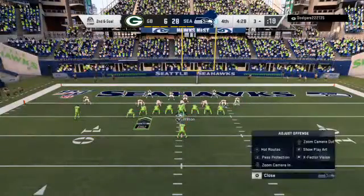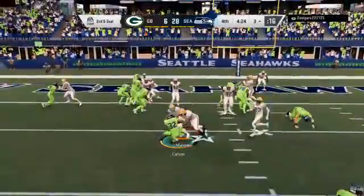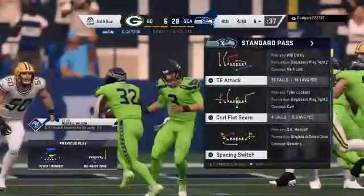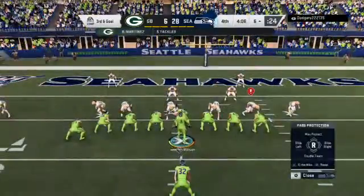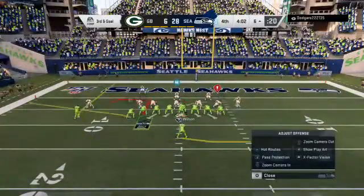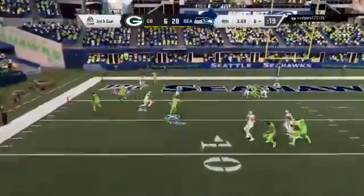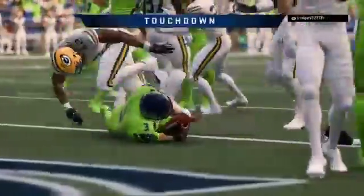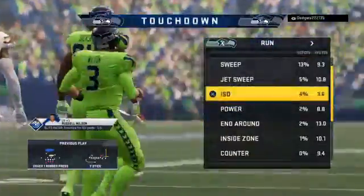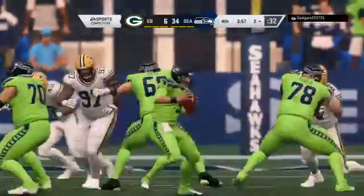Here's 2nd and goal. They stay on the ground. Again, it's Carson. And this has been a familiar sight all afternoon as they stop him behind the line. Call it a loss of 2 on the play. And that'll make it 3rd and goal. Throwing is Wilson. Dancing to his left. And he's going to score. It's a Seahawk touchdown. A 6-yard touchdown run. And the Seahawks are able to stretch that lead out a bit further.